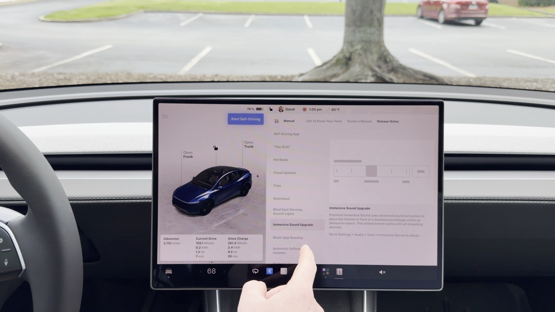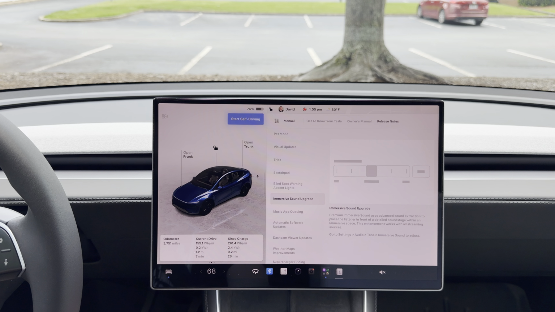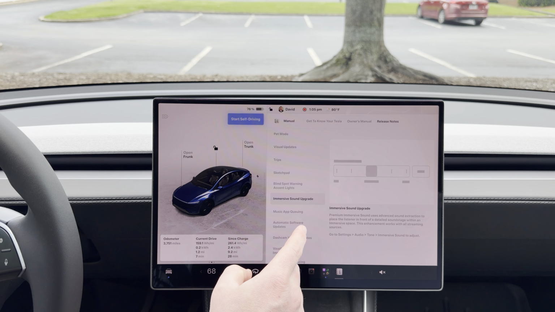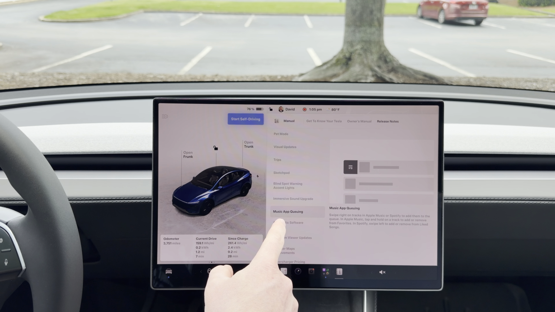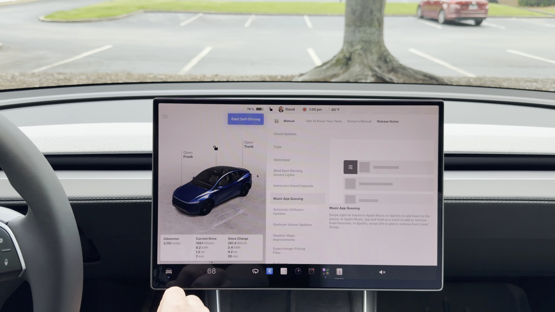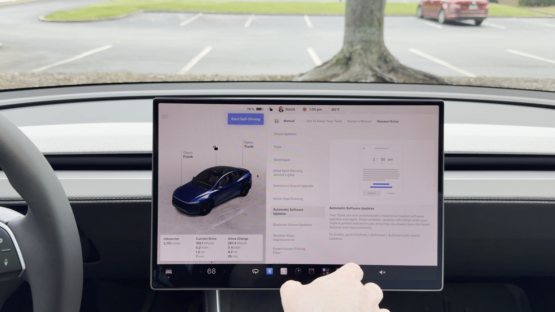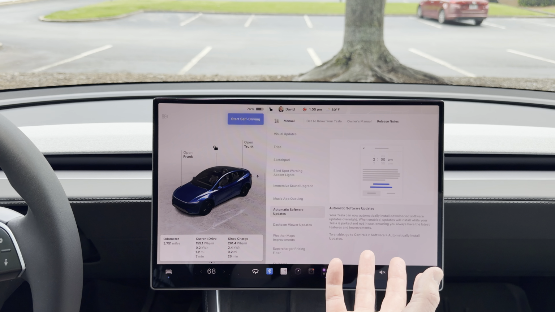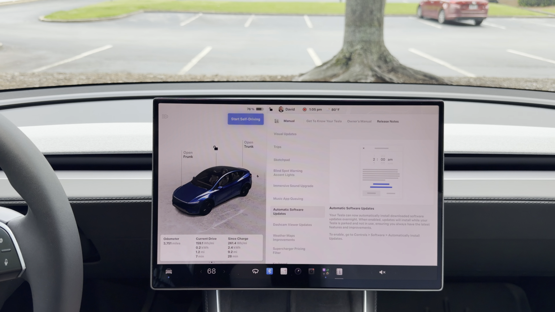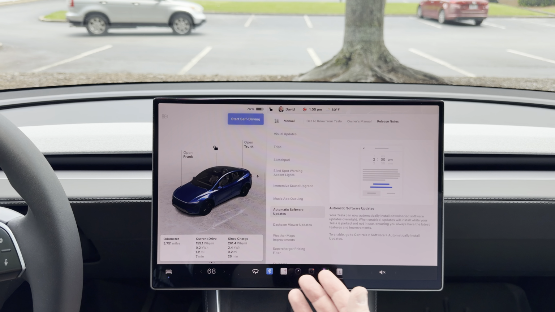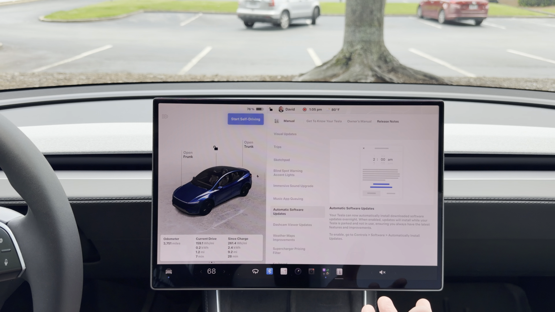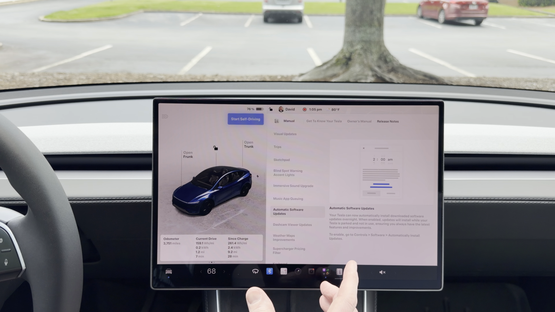I have immersive sound upgrade, so I guess just improved sound, but I probably won't ever get much out of that. You can queue music in the music app, so now you can get tracks added to your list so they can be queued up. Automatic software updates, which I kind of thought we already had, but I guess not. You can set it so that if there's an update available, it's going to automatically update at whatever time during the night. I don't know that I will actually do that, just because I like to be in control of exactly when my software is getting updated.